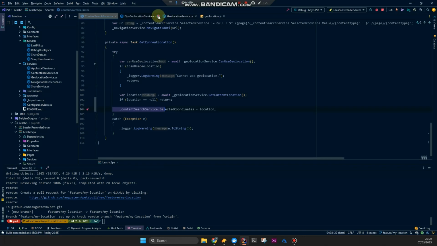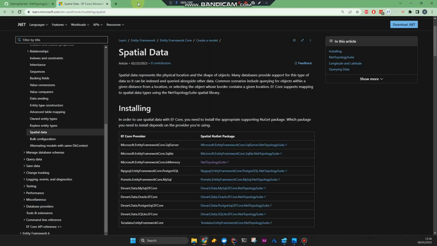And I do this for the next video, the next part, to send these coordinates to the database and do a search query for content in my area, the current user's area.